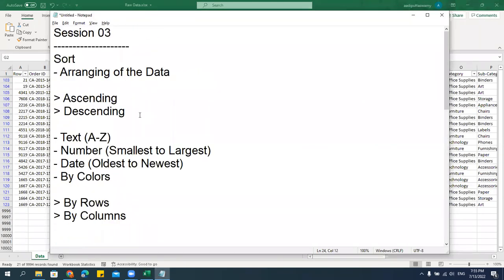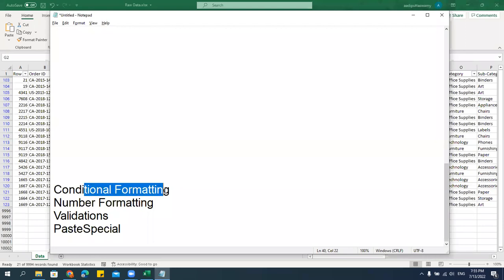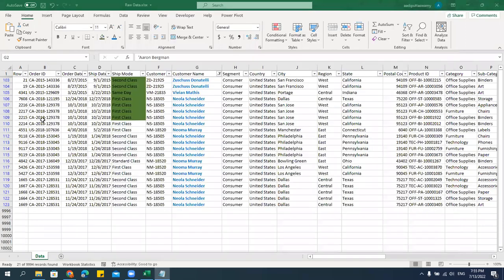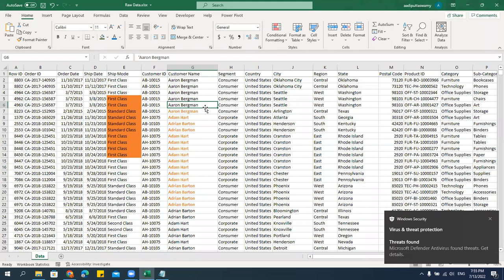We can also filter by conditional formatting, like what we handle with conditional formatting. But once we work on conditional formatting in the next chapter, then I'll tell you how we can filter by conditional formatting. So filter is a very simple chapter, but what it does is slice the data. I can utilize this whenever I want only some particular data. I can filter that and use it for my reference or analysis.